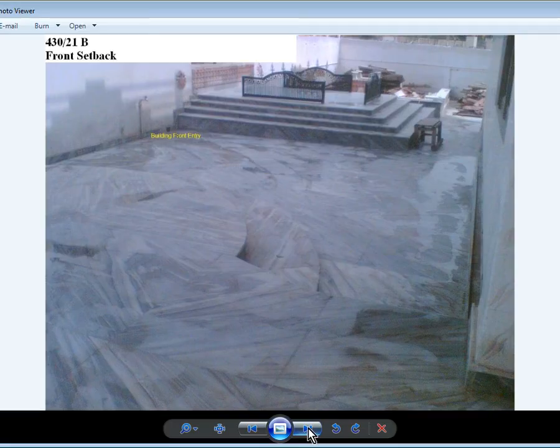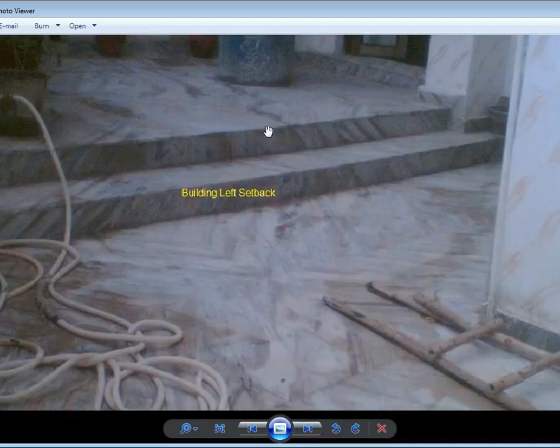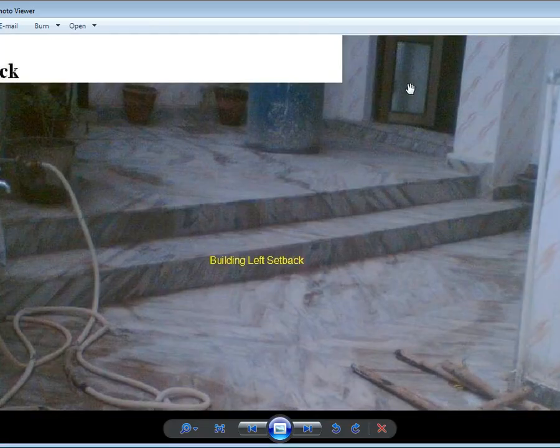Yes, now the architectural work starts. The entry is from here, and this front portion is the front lawn, the front setback, which is mandatory to be kept open. There is a temple here, or rather a platform is built for a temple. This is the entry at the back, the rear left, and this portion connects the entry.